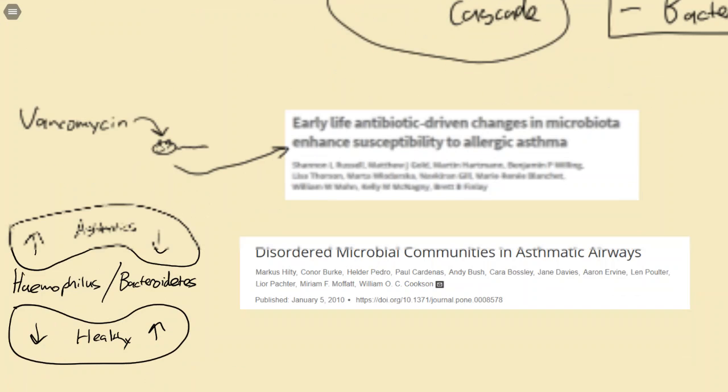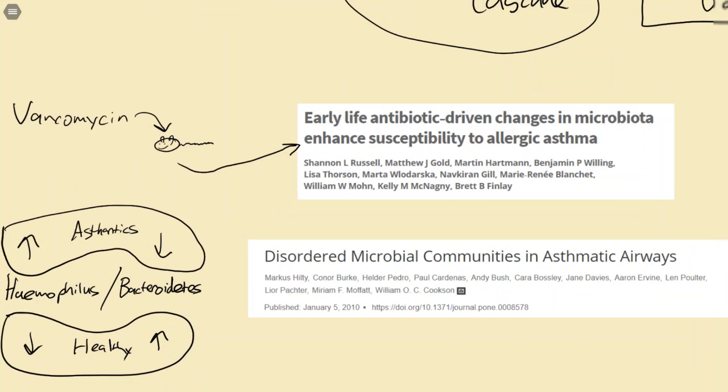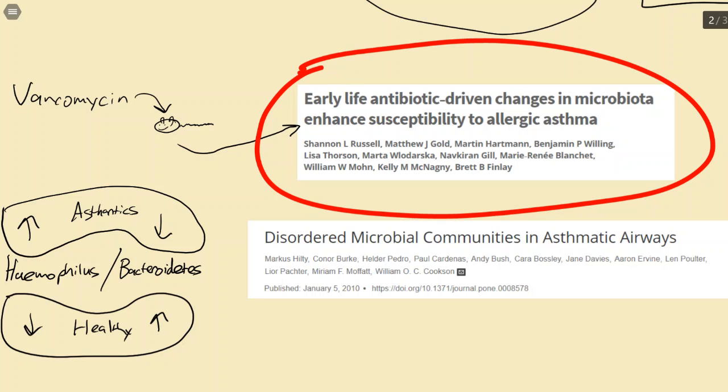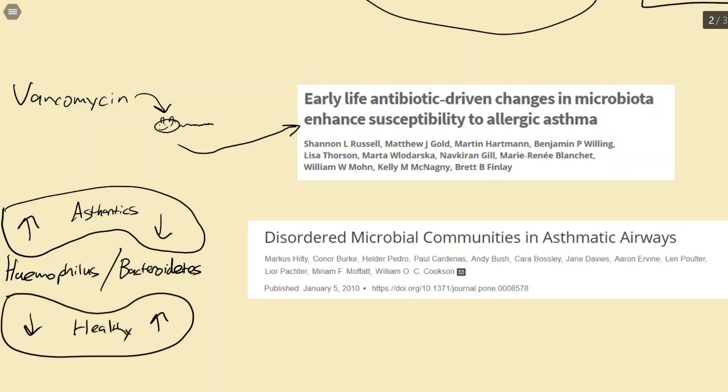Well, studies show that a large contributing factor is differences in the microbiomes of the airway and the gastrointestinal tract between healthy and asthmatic individuals. Many studies have established that the microbiota of the gut impacts the development of inflammatory and allergic diseases such as asthma. A 2012 paper by Russell and others showed that by altering the gut microbiota of mice with the antibiotic vancomycin, they were able to induce allergic asthma-like disease.